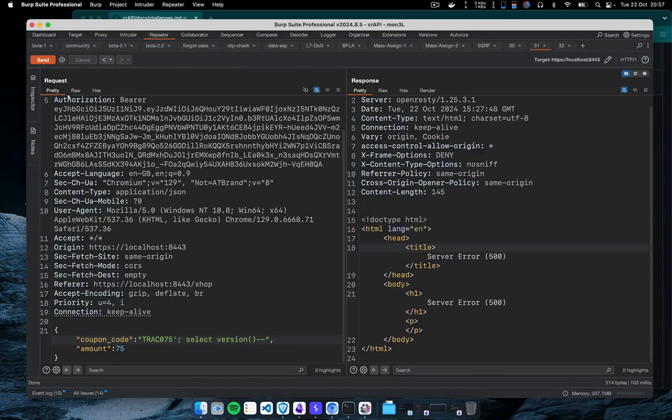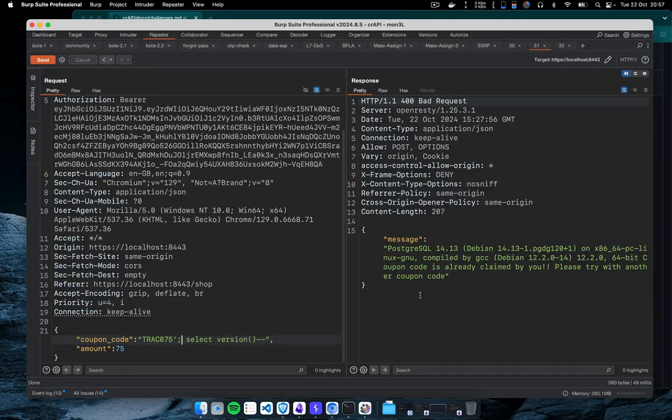What if I add a delimiter over here? Yes. After adding a delimiter, as in the semicolon, I can see that the database is PostgreSQL and it is installed on Debian, version 14. Correct. This much information is being revealed to us.